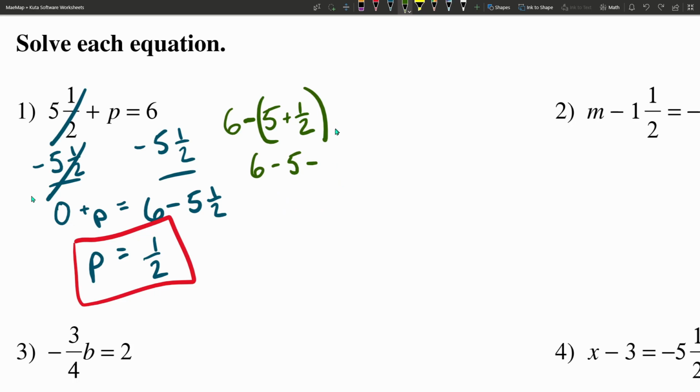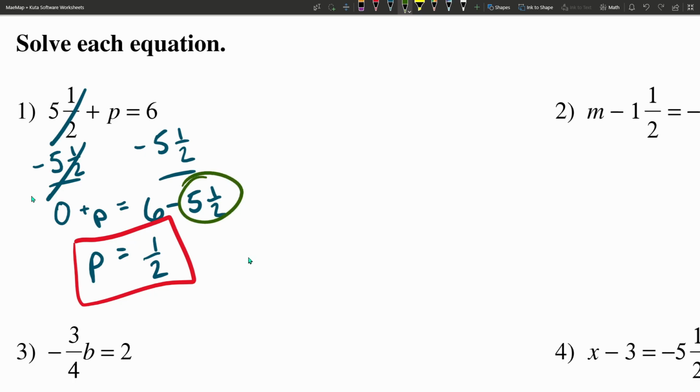So that's what I did in my head over here, but if you want to write this all as one fraction, like I stated before, let's turn that 5.5 into a single fraction. 5.5 is 5 plus 1/2, and if I'm writing 5 in terms of halves, 5 times 2 is 10. So 10 halves plus 1/2. 10 divided by 2 is 5, so there's my 5, plus my 1/2. 10 halves plus 1/2 is 11 halves, and now I'm going to change 6 in terms of halves. What divided by 2 gives us 6? That's 12. So I'll have 12 halves, that's my 6, minus my 11 halves, my 5.5.